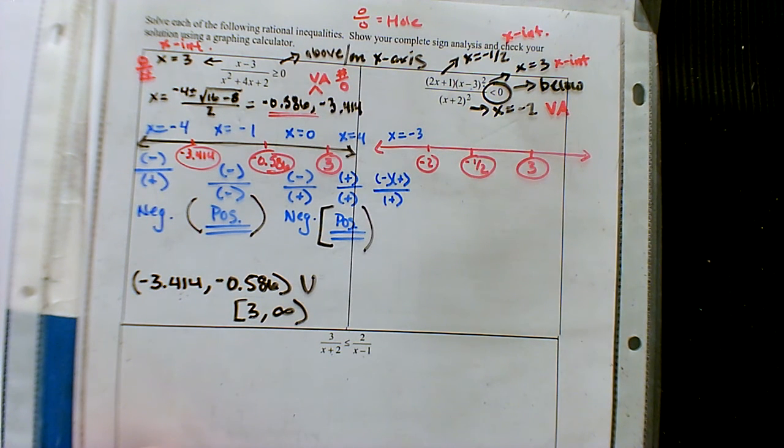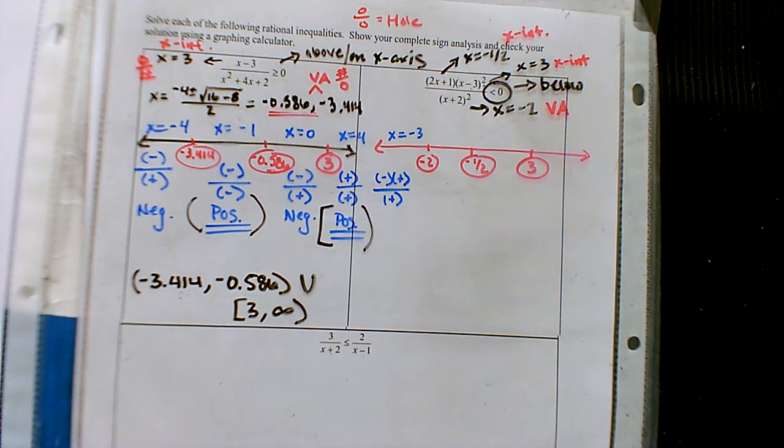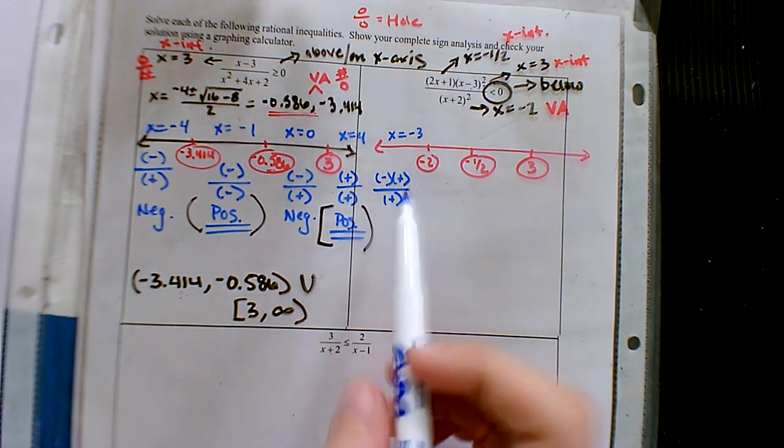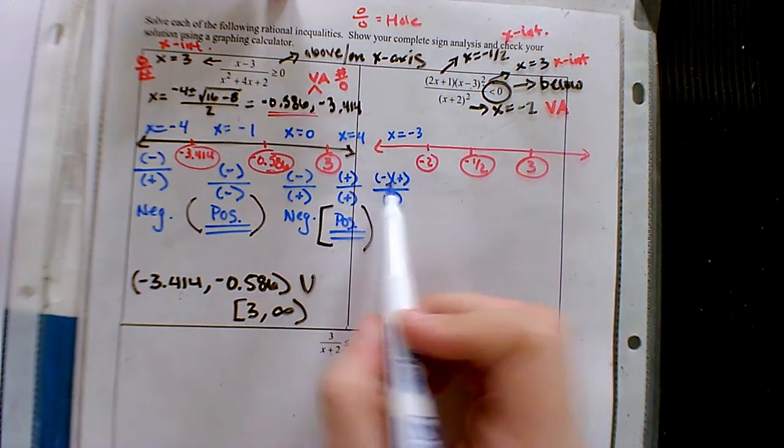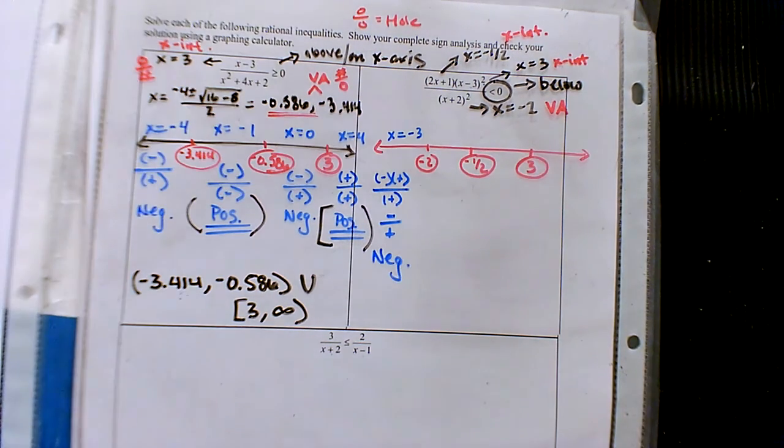Is there a little shortcut we might be able to use if we have a power of 2? Yeah, that's good. It multiplies itself. If you plug in a positive, a positive times a positive is a positive, and if you plug in a negative, a negative times a negative is still going to be a positive. So a rule of thumb is if you see that power of 2, you can automatically just put positive. It doesn't matter what you plug in. Now, we still have to calculate the overall sign. The top would be negative, the bottom is positive, so after we do the division, we'll be negative.